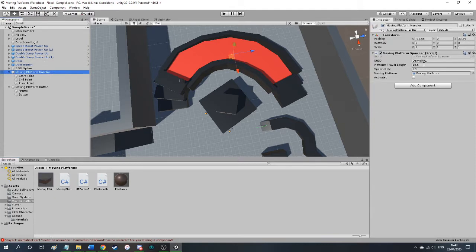As you can see, it takes 10.5 seconds to get from the start all the way to the end, and it spawns child platforms every 2.1 seconds. And it has a simple activated on or off bool, which is turned on and off by the button.